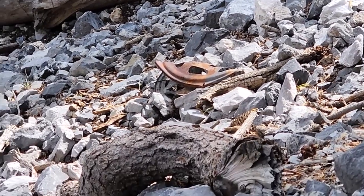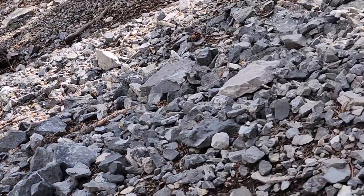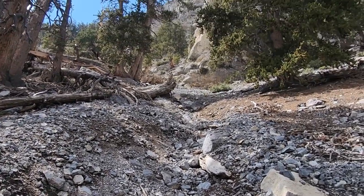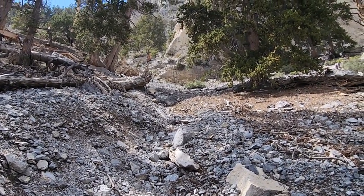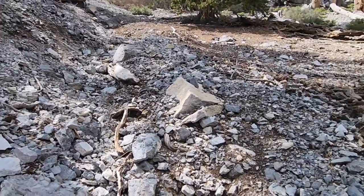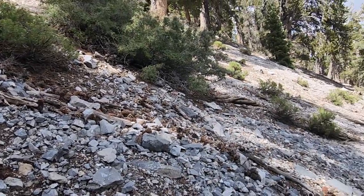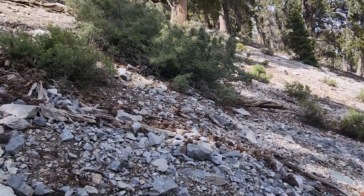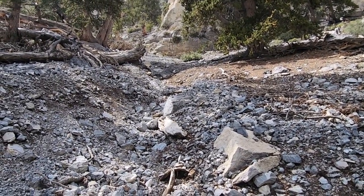All the debris here is pretty small, which leads me to believe that something hit the cliffs up above very violently and broke up. And another observation is that there's debris across a wide area of this gully. There's been some on the other side of the gully. So yeah, really scattered. Okay, onward.